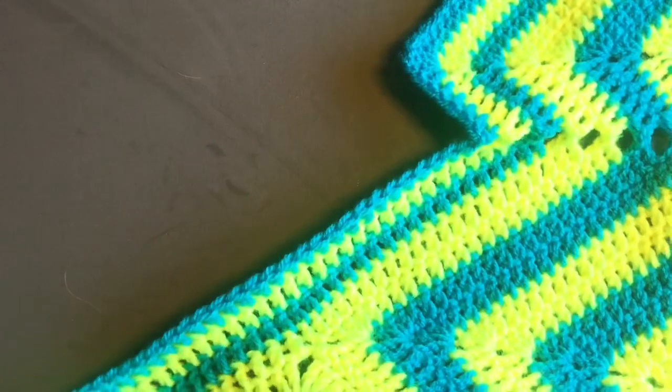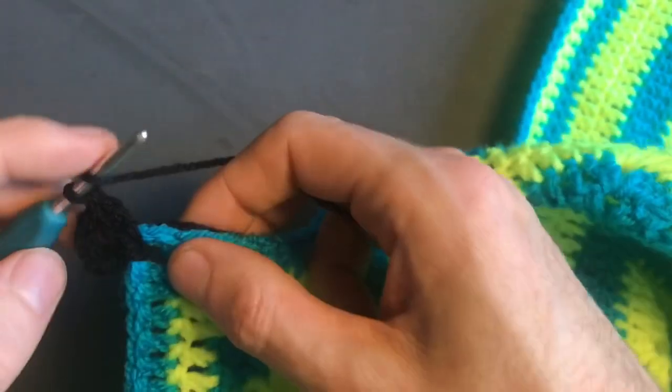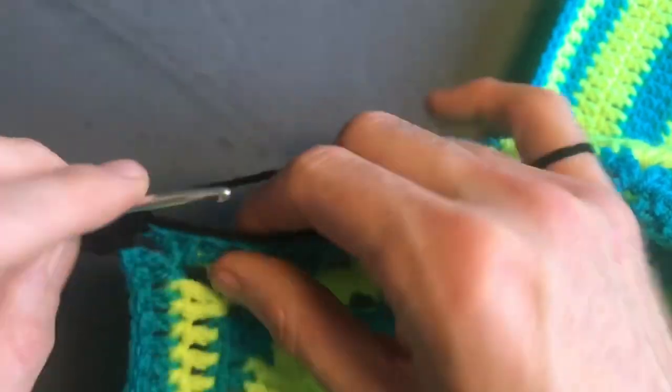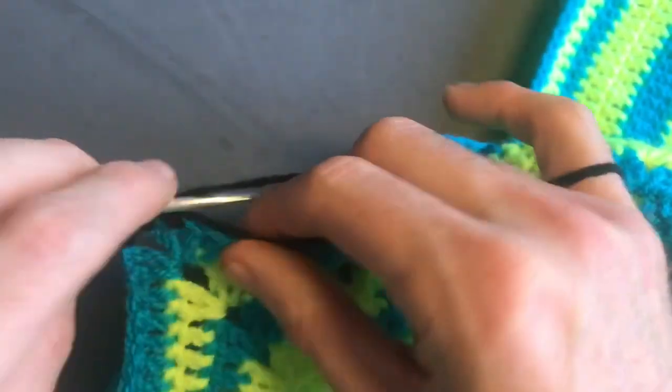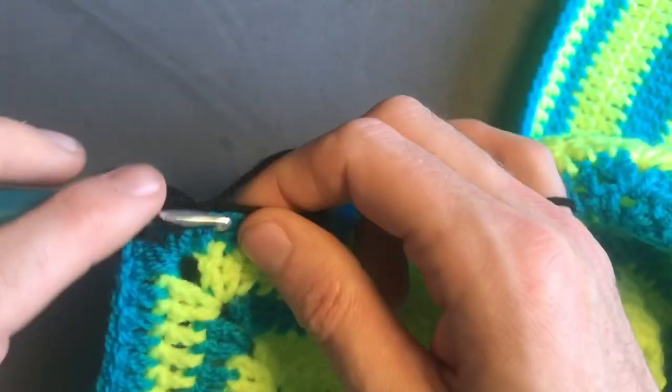I know it's difficult to see, but I'm not doing anything different on this round. It's just literally going in stitch for stitch, and what this is going to create is a really nice disconnect from this section and the last section of our blanket.